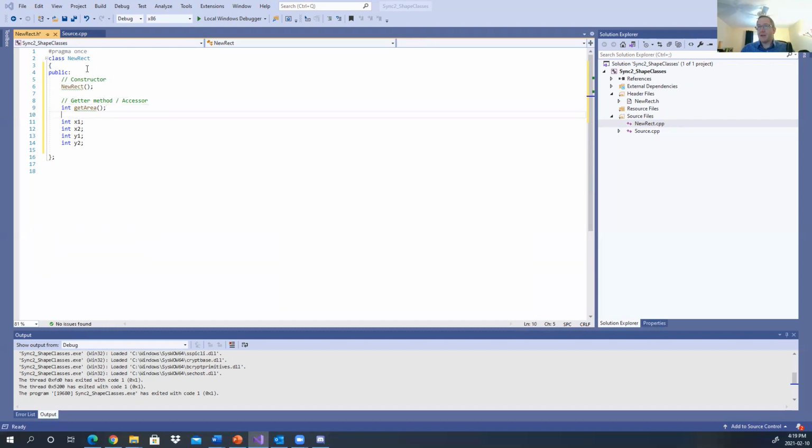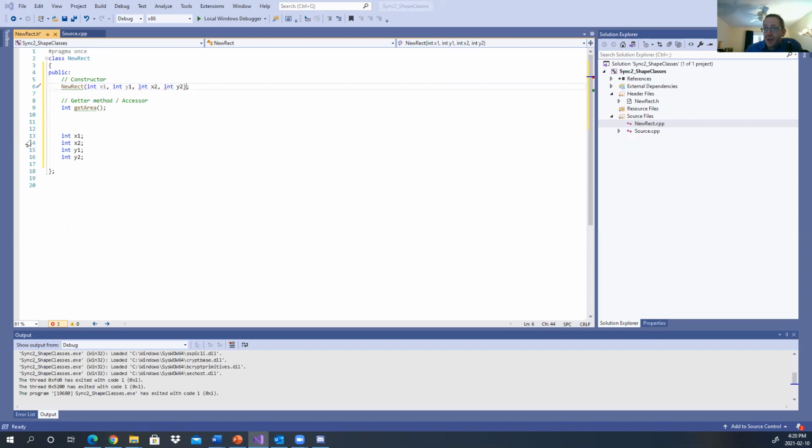Maybe I have something like, maybe I want this. What do I want here? I want to do it a particular way. That's why I'm humming and hawing. Let's do it this way. Int x1, int y1, int x2, int y2. All right. That's going to be my constructor. I can also have blank constructors.